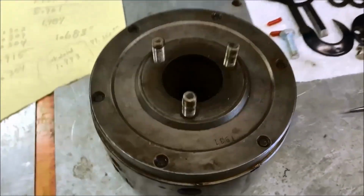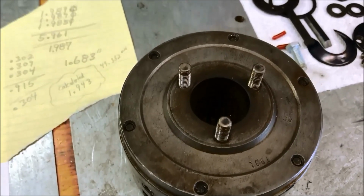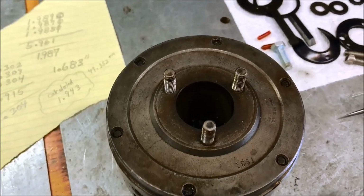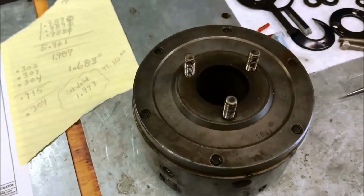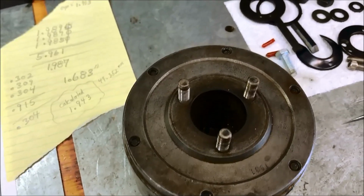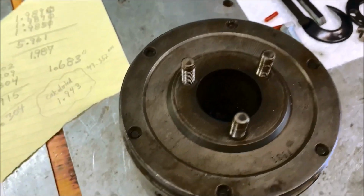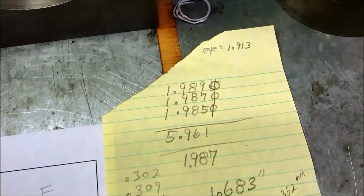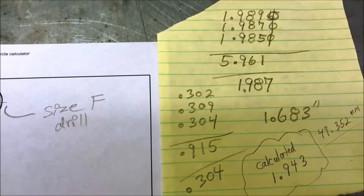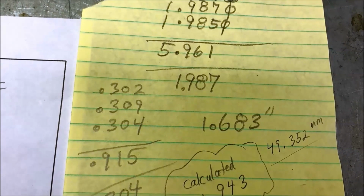Okay guys, the way I came up with the hole circle diameter is we did the reverse method where we measure the spacing between holes, and then you go to the Little Machine Shop website. They've got a hole circle diameter calculator if you know what your spacing is between holes. So I took multiple measurements, as you can see here, of each one, and averaged them out. Same thing with the diameter of the studs. Averaged everything out and came up with an average hole spacing.